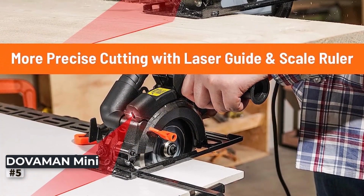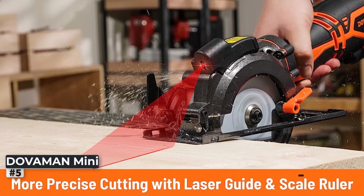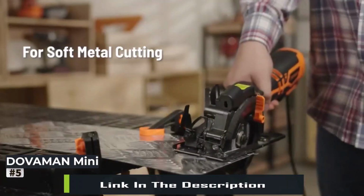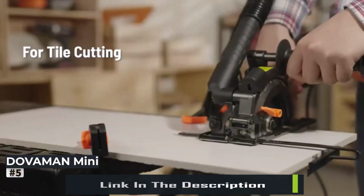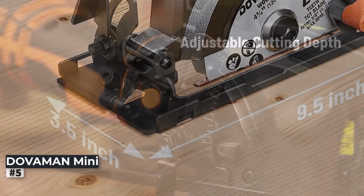The circular saw comes with a metal auxiliary handle, providing added stability and control during operation. With a cutting depth of 1 to 11/16 inches at 90 degrees and 1 inch at 45 degrees, you have the versatility to handle different cutting angles to meet your project requirements.